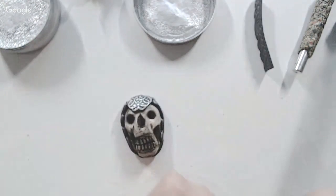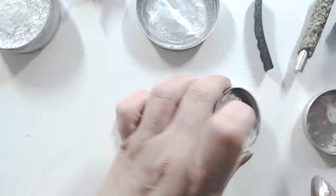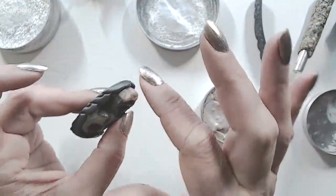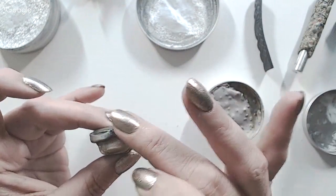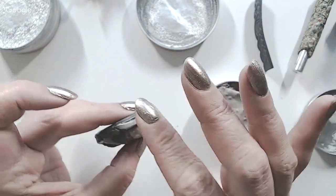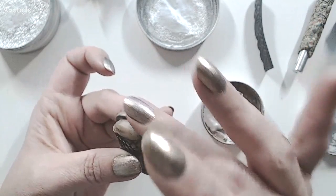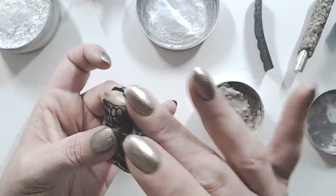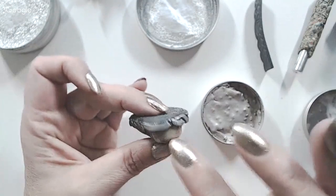Okay, now I'm going to do one side of the chin with the, see, you already can see the difference with the old silver, and then the other side of the chin with the shiny star, so you can see. Can you see the difference? The only thing is it is a little bit more of a cold color, so it doesn't have the very, very subtle goldish glow that silver has. But see, that it is a fairly big difference.